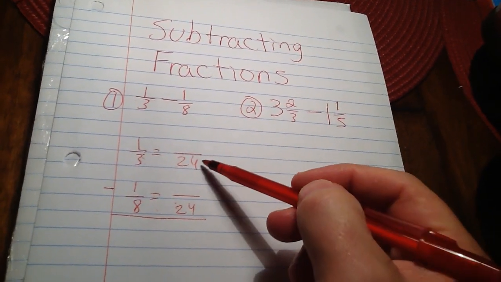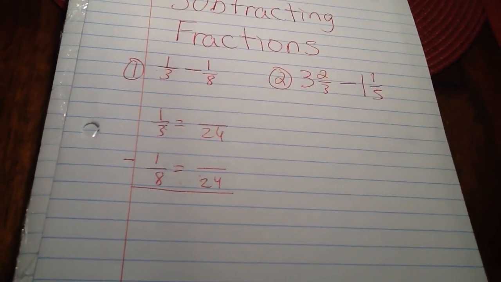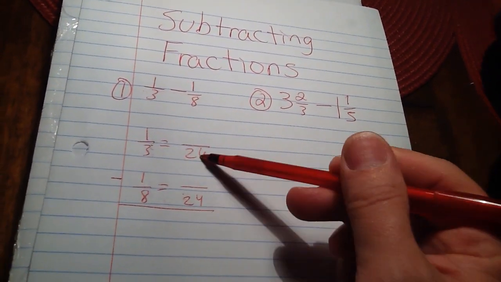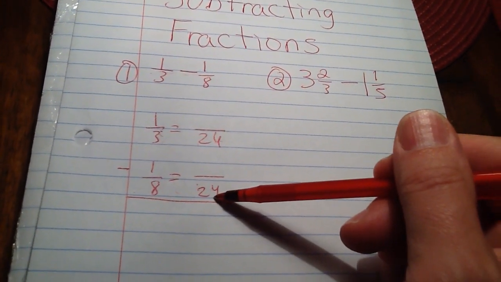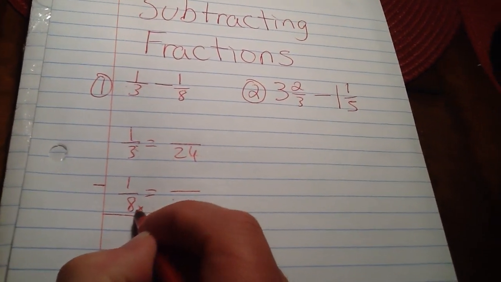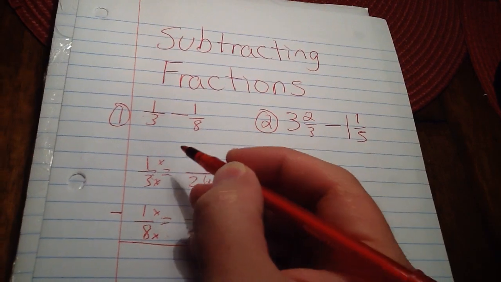You may have heard people say you can't subtract differences like apples and oranges. Well, it's got to be the same before you can subtract these fractions. This denominator here has got to be the same. So that's why you've got to find the least common multiple right here. This is kind of how I do it, just to help get a good form there.